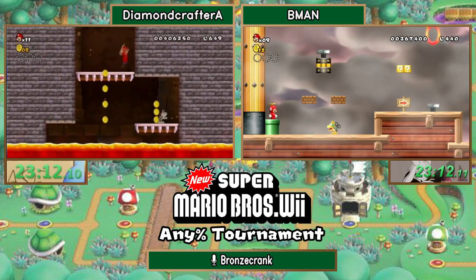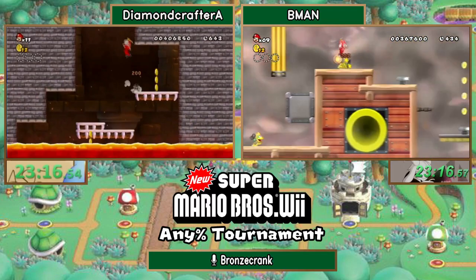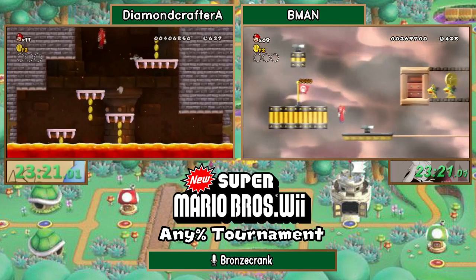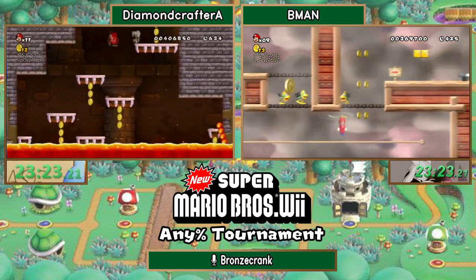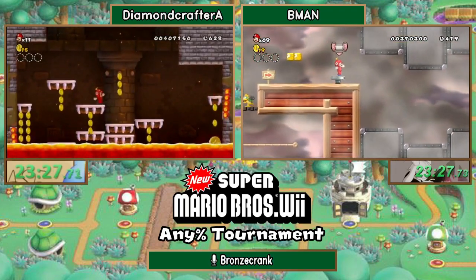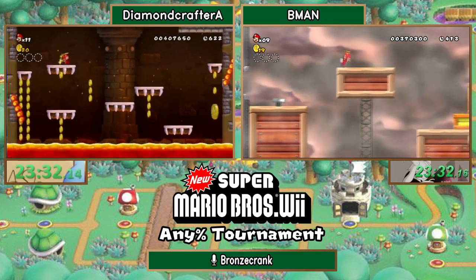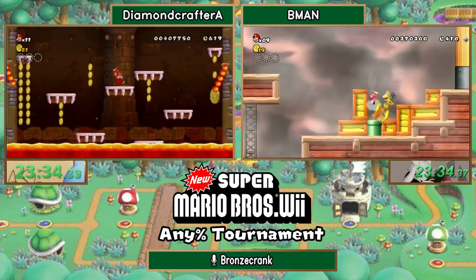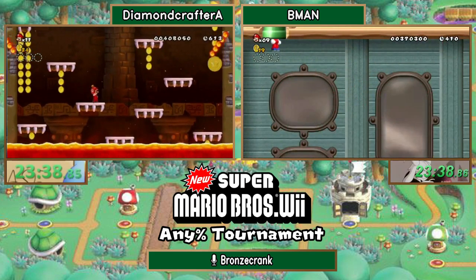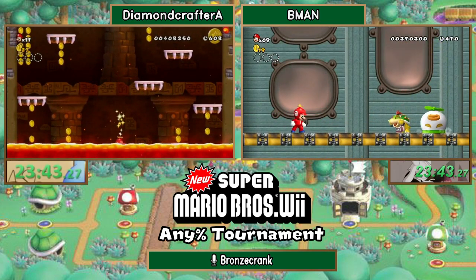B-Man making his way through the first 2 airship skips and heading his way into the third room of airship, as DCA goes into the lava room of castle. This room is pretty much an auto-scroller here in castle. There's not much you can do to optimize it except trying to get into the pipe at the bottom of this room as soon as possible. The issue with that being is that the bottom of this room is also lava. So if you end up going early, you will straight up just hit lava.